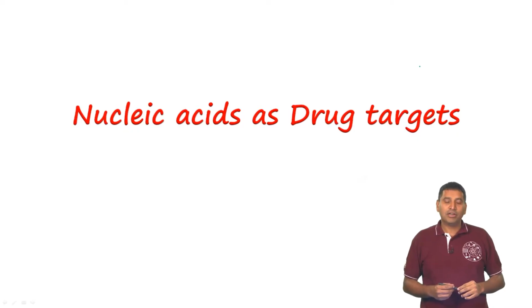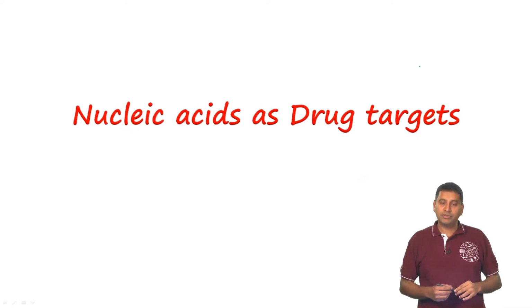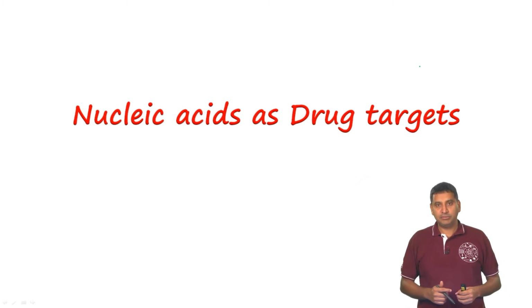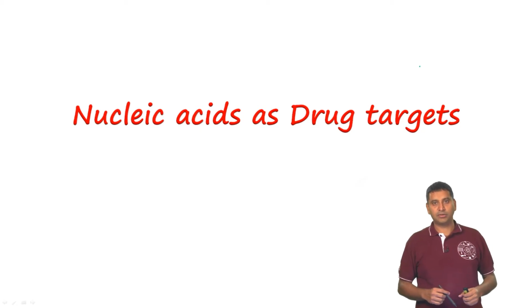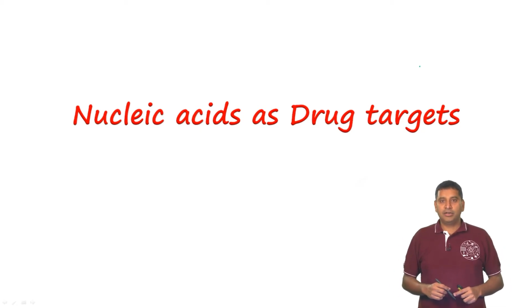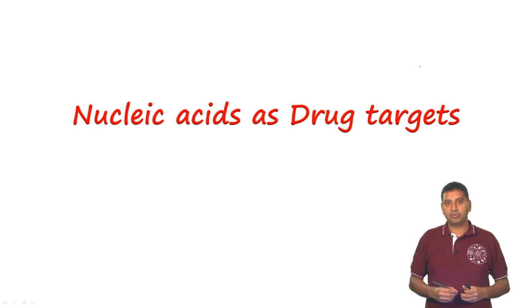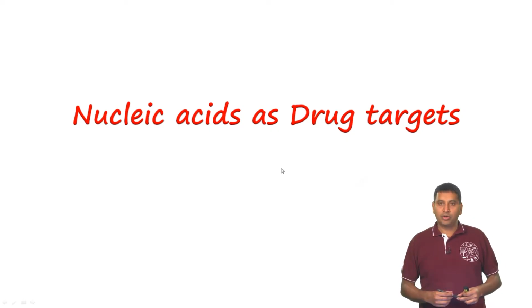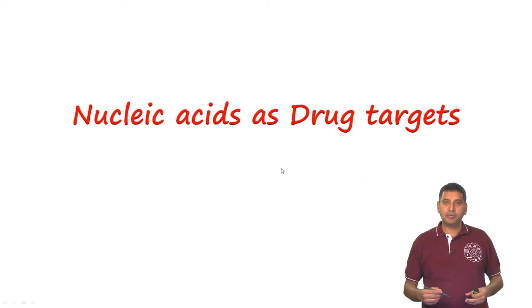Welcome back. So far in the past few lectures, we have seen how drugs can be developed against enzymes, and so enzymes are the targets for new drug development. Here we looked at various aspects of inhibitors, the types of inhibitors and so on. We also understood the mechanisms of how enzymes act and what kind of binding forces are present, and how we could mimic the active site in the enzyme. We need to make molecules that can go and bind to the appropriate binding site in the correct manner, so that it can inhibit the enzyme.